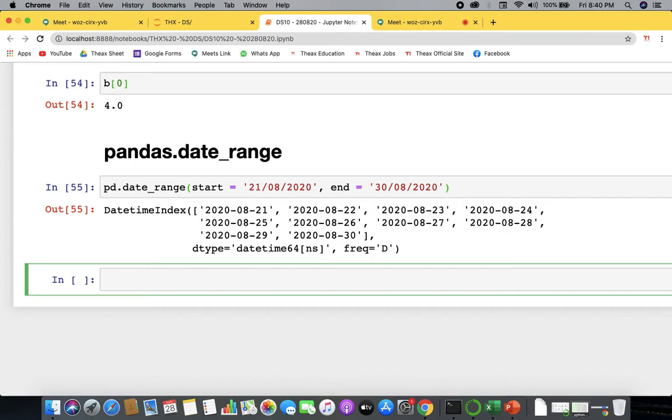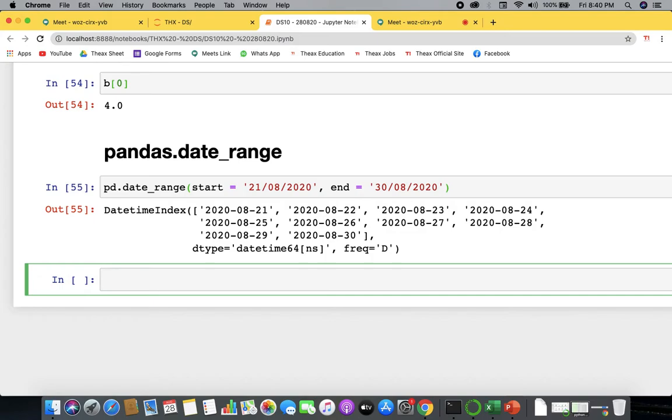So what do you see? 1, 2, 3, 4, 5, 6, 7, 8, 9, 10. By default, you get 10 dates. Even though you have given the start and the end, you are getting it accordingly, starting from 21st August and ending at 30th August. So here no periods is required. Periods are the number of days, or the number of samples as we say in mathematics. We just define the start and the end, so no intervals, no periods here.